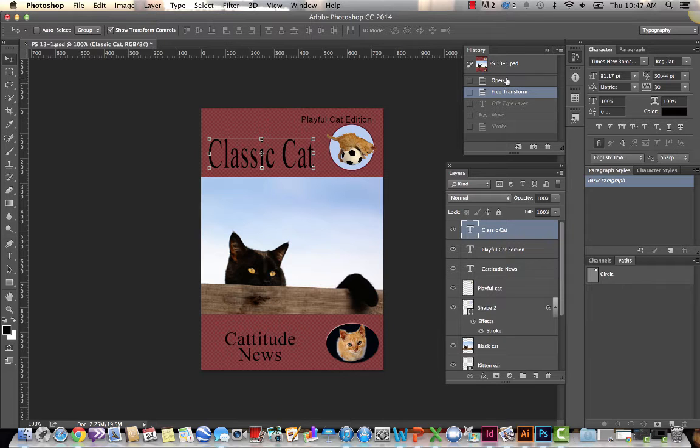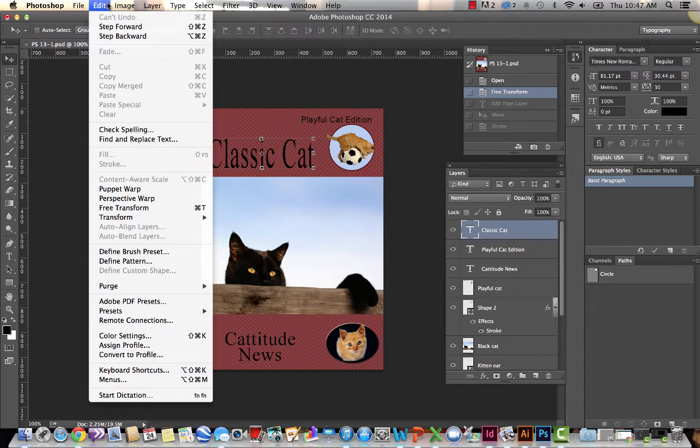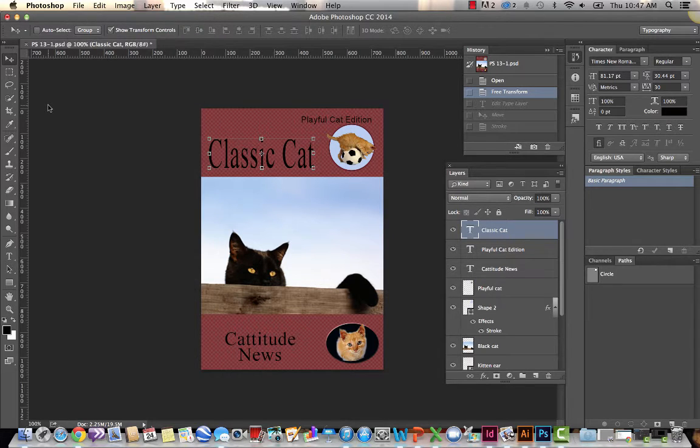I'm sure you worked with it previously, but you can bring up your history panel and then do a step backwards to get you back to a step that you had taken previously, undoing the last couple of steps. With Photoshop, if you just do an edit undo, I think it's just a one undo, and then you can step backwards a few as well. But typically I go to the history panel just so I can view what I'm undoing and what I've done.